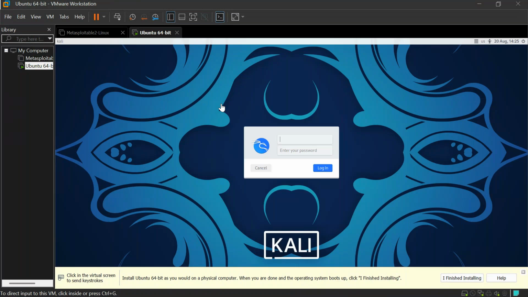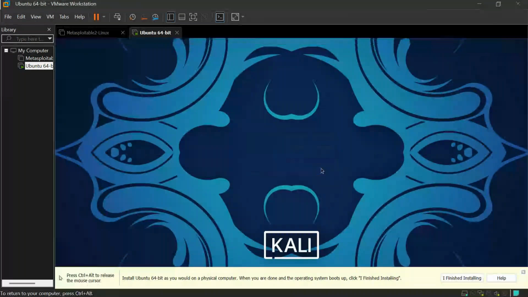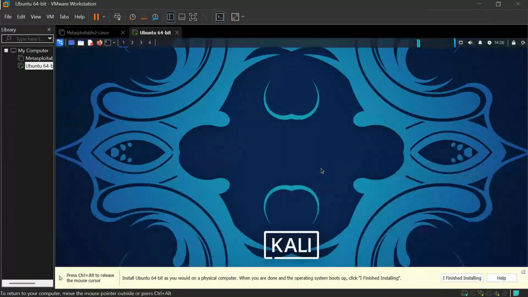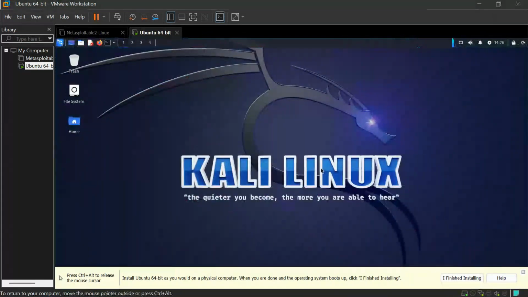What's the password? Type Kali, and password is also Kali. If you want internet connectivity for these two machines, then you change that towards bridge network.